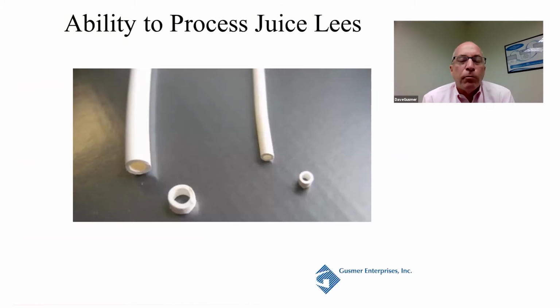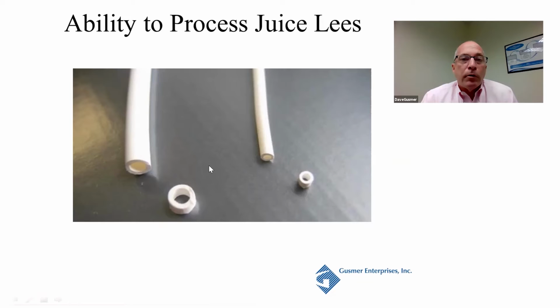This is the other feature that really makes Bucher unique. The opening slide that I showed you that had the 2200 capillaries, that was this membrane here. This is our PES membrane. It's 0.2 micron. This is also the same PES membrane, 0.2 micron. The difference is that this is 1.5 millimeters in diameter. This one is 3 millimeters. So we use the same membrane, but the 3 millimeter for using higher solids like juice lees.